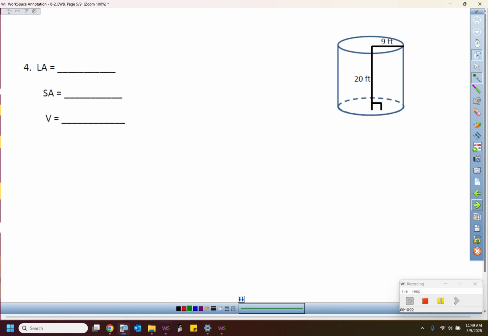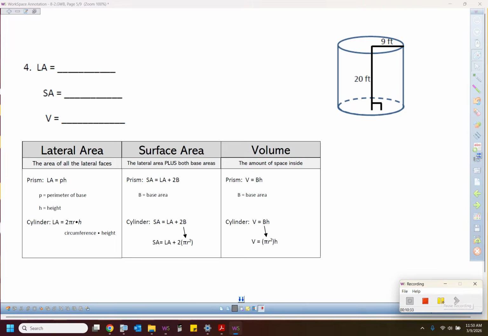And then finally, the cylinder, where there's going to be some pies involved. If we go back to the top of the page, you can see the specific formulas for a cylinder. I went and magically snipped them out real quick. So lateral area of a cylinder is right here, 2 pi r times h, right? So we'll write that down. Lateral area equals 2 pi r times h.